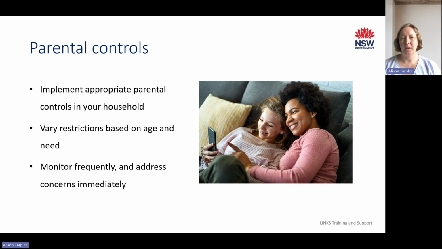Parental controls are another effective way to protect kids from potential harm online. Different parental controls will work best in different households. It's important to explain your reason for setting controls and involve kids in establishing them. Also ensure that you're consistently monitoring their online activity and immediately discuss any issues or concerns as they arise. The restriction settings you use should be based on age and needs. They should be reviewed regularly and updated as kids grow and gain more independence.